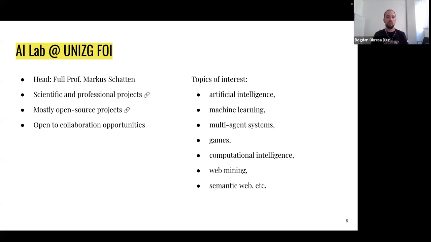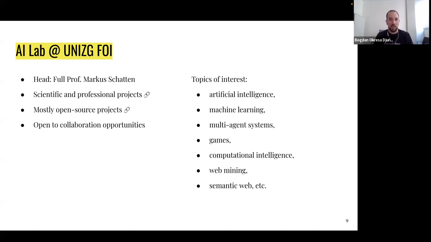We are working usually in different topics in AI and machine learning, just like the fields of interest that Tomislav mentioned. And then again, multi-agent systems are a topic that goes basically through most of the research and projects that we work on.